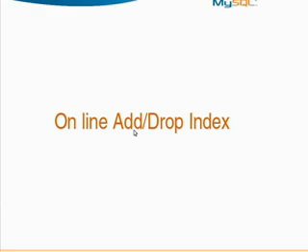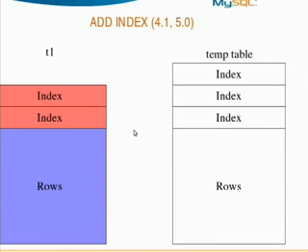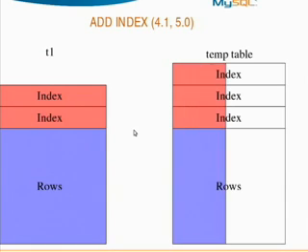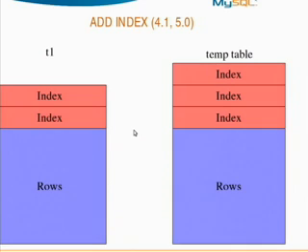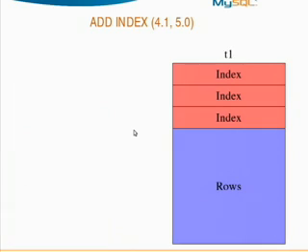So, online add drop index. As people probably know, when you want to do even an alter table or add an index to a table in MySQL, we create a temporary copy of the table that looks exactly how we want our table to be. And then with a lock held, we copy every single row and do inserts, inserts, inserts until it's filled. We then delete the old table and rename the temporary table. Now this works. It's universal, with no special storage engine implementation, but it uses twice as much memory. You hold a lock for a while and you're copying a lot of stuff around.